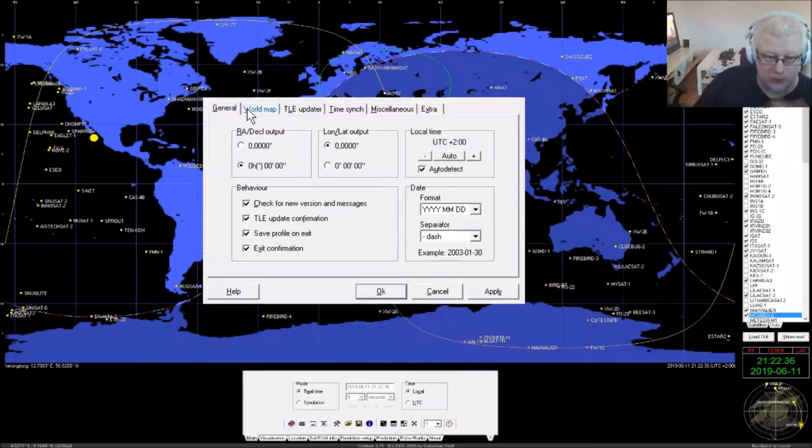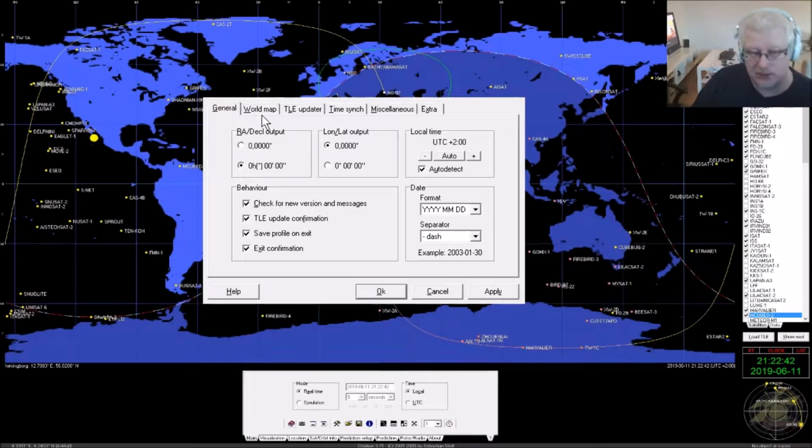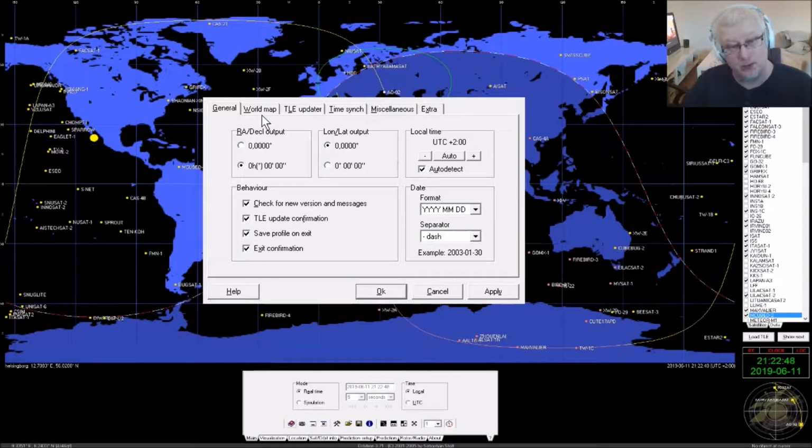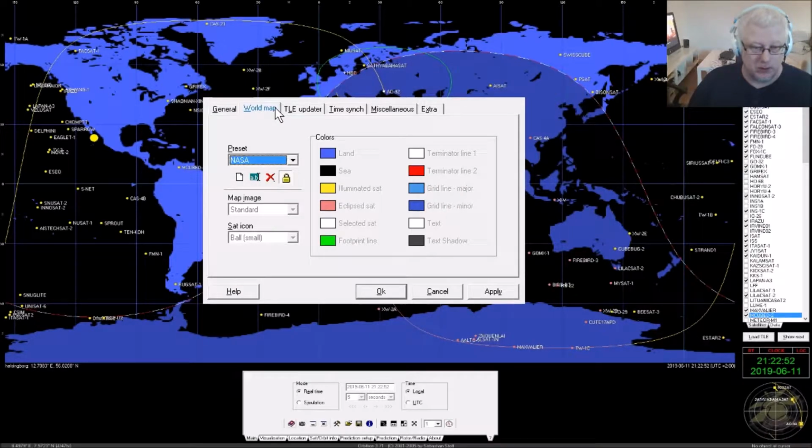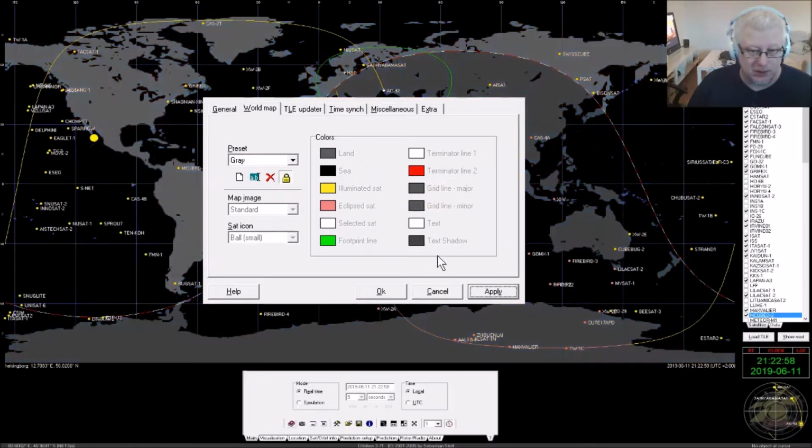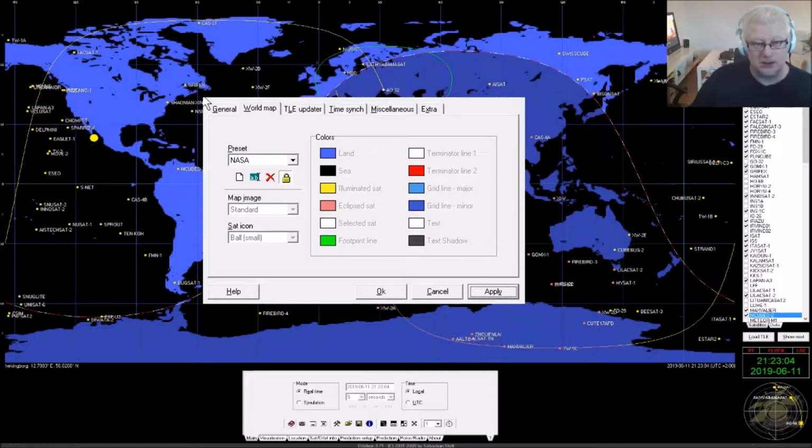I'm just going to browse through it, not going into every detail. As I said earlier, this is not a guide on how to configure this program, but how to configure it to work with your radio. From here, I use the NASA preset, but you can change it to green if you want, or gray, but I like the NASA one.